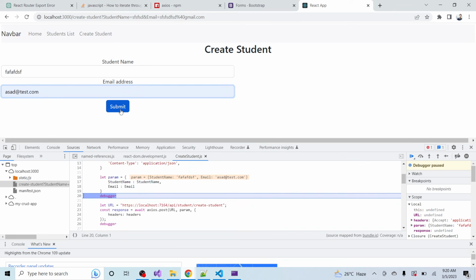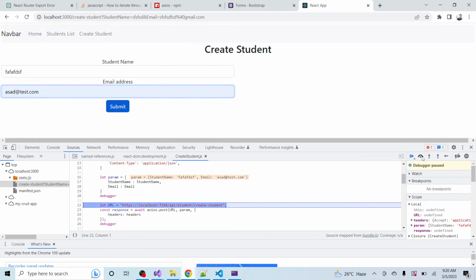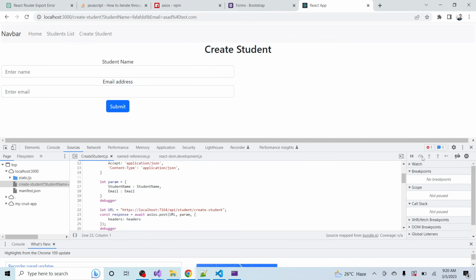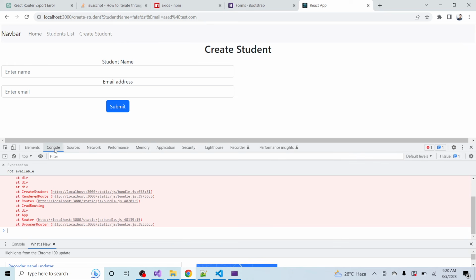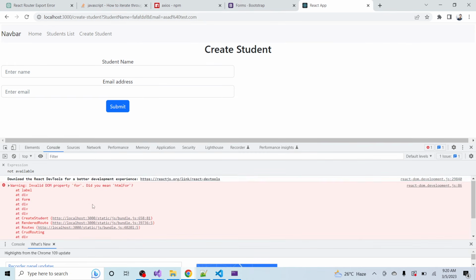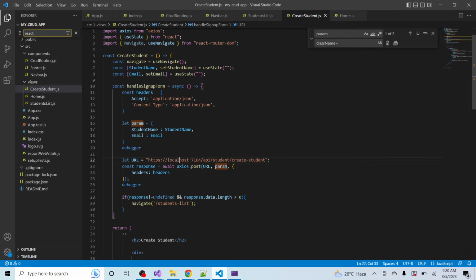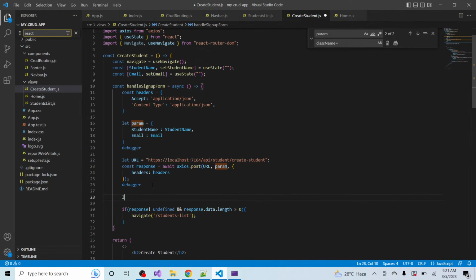Submit, right. Just put some dummy data here.